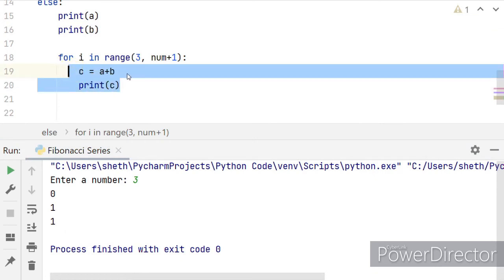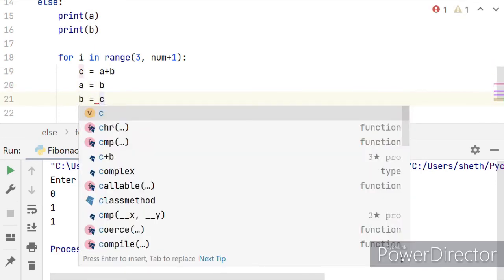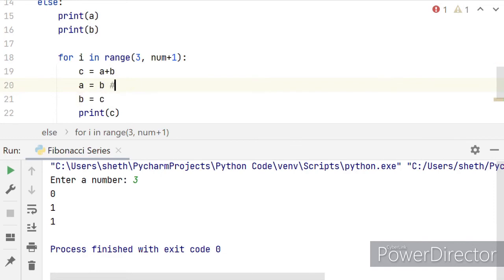So now we'll have to shift the values. So we will say A is equal to B and B is equal to C. So over here, because of this, the value of A will be shifted to 1 since the value of B is 1. So A equals 1. Then by doing this statement, the value of B will be shifted to 1 because the value of C is 1.